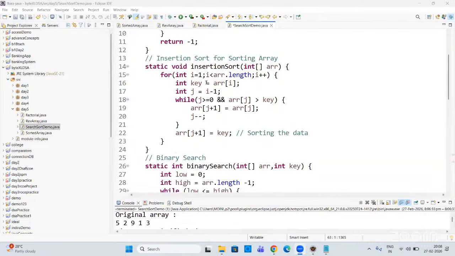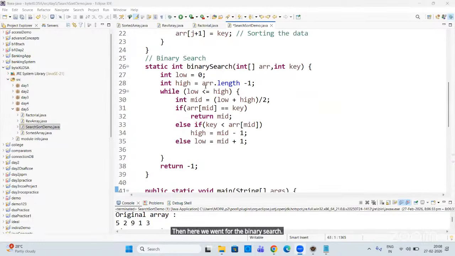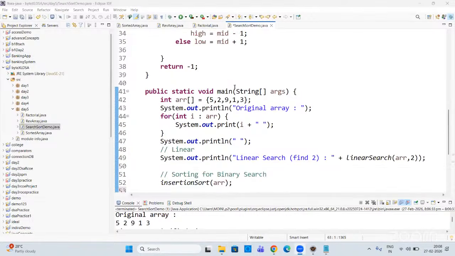Here we did the sorting part. Then here we went for the binary search. And then here we call the methods.